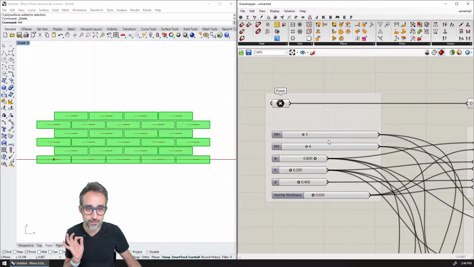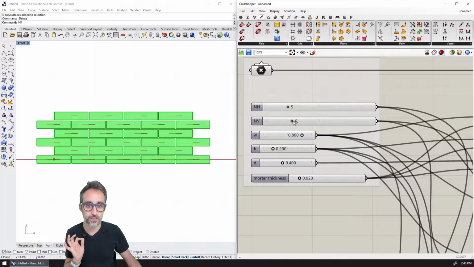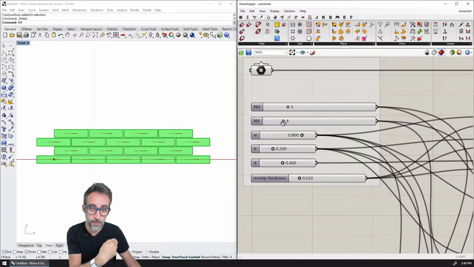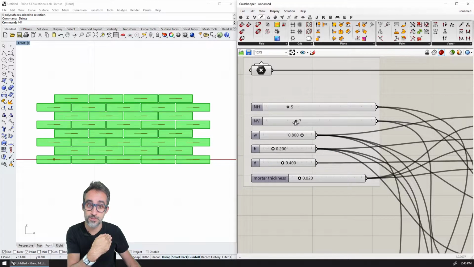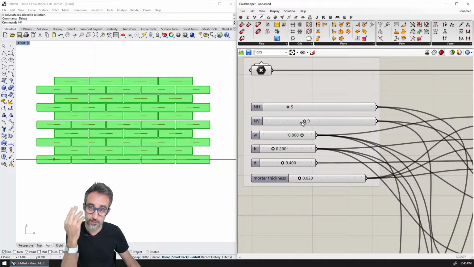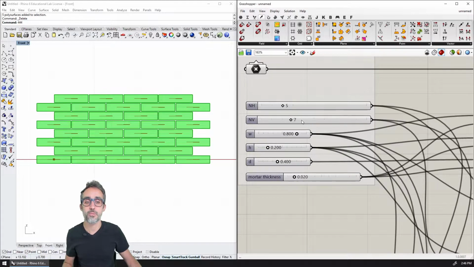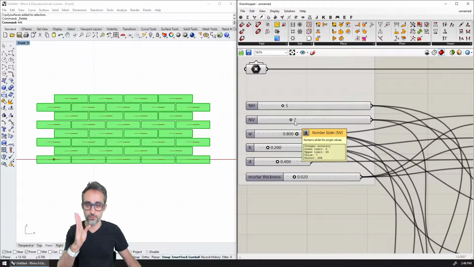However, there's a tiny detail that is not going to work. Let's say right now we have 6 vertical rows of bricks. If I now switch to 5, you can see that it doesn't switch to 5. And if I switch to 4, it all of a sudden removes 2 rows. And if I switch to 7, I get 8 instead, and 8 stays as well, and 9 gives me 10 rows. So there is some kind of problem with me having an odd number of vertical rows.